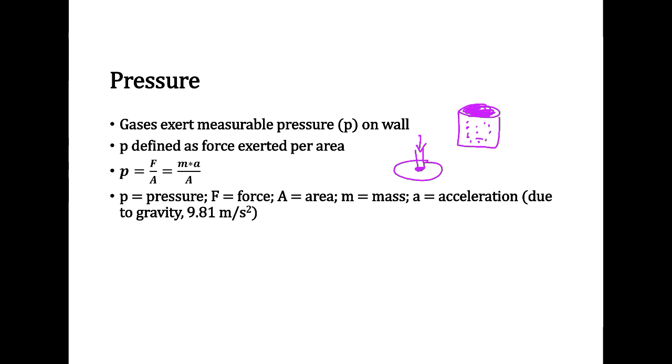So again, like I said, we can't really measure the mass of a gas readily. So we're going to measure the pressure. So pressure is equal to force per area, and force we can replace with mass times acceleration due to gravity, and eventually whenever you take physics, you'll learn that this is g in physics. But let's go ahead and try to calculate the pressure for a few different problems here.